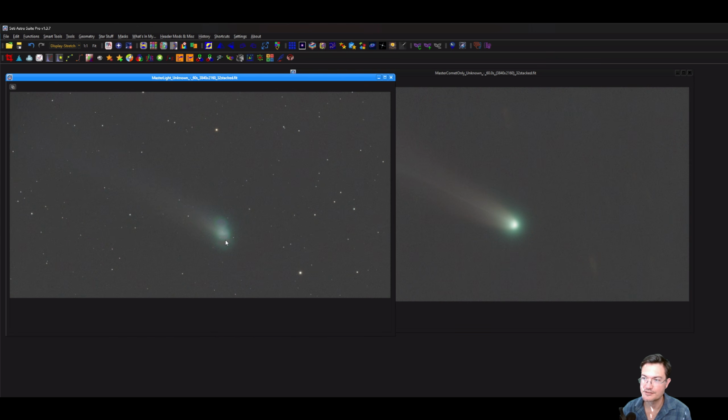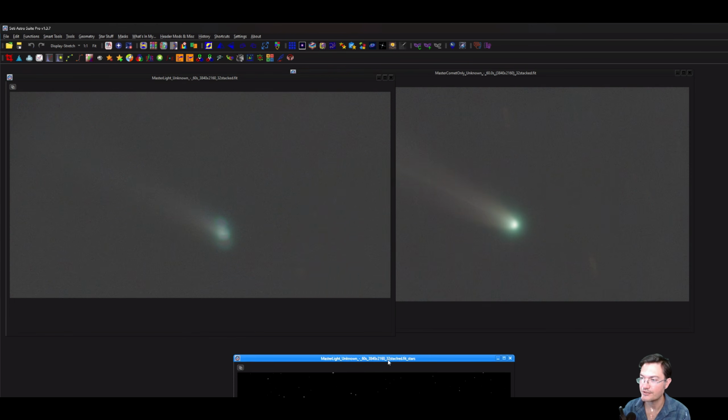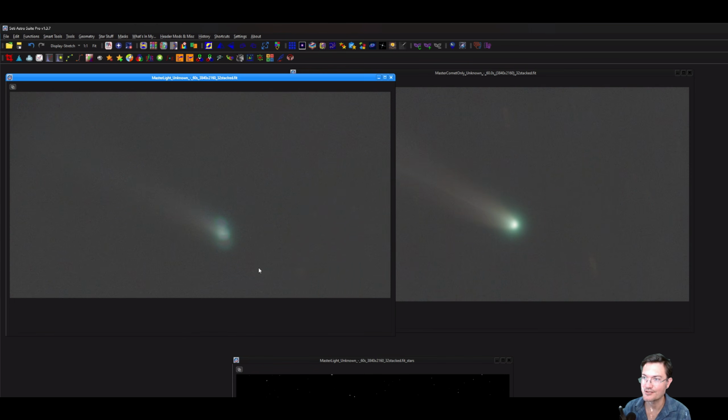We want to get rid of these blotchy things in the middle here, right? So we're actually going to run star removal once again on our master light here. This will be really important, especially if you have nebula and stuff in here that you want to preserve. But I'm going to go ahead and run star removal. It's not linear anymore. We already did a statistical stretch. We have the stars only here. And we have this starless one, which looks really, really close to the comet only, right? There's really no background structure in this set of images.